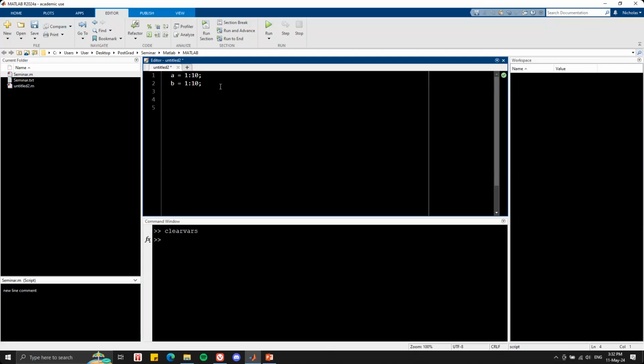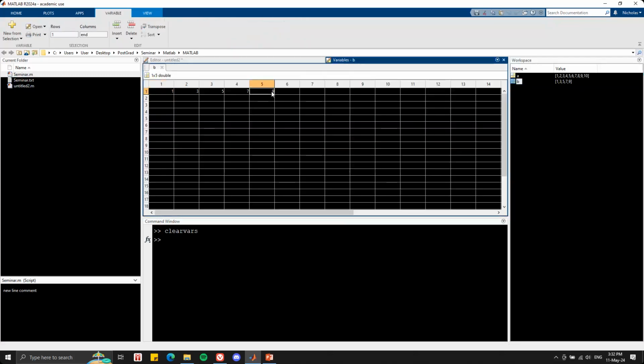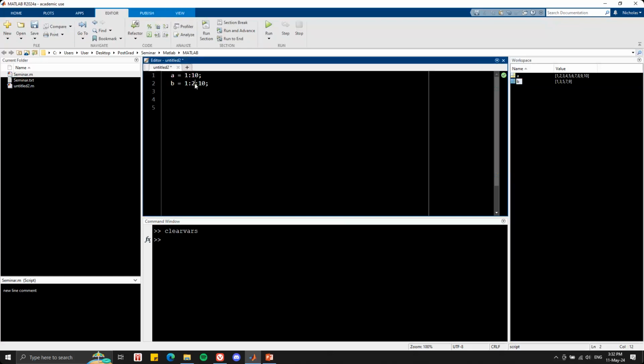But instead of just 1 to 10, you can also use an additional number in the center, with a colon. This way, you will create a new array with an increment of 2. So you start from 1 and it becomes 3, because the addition of 2 is 3, until it reaches 10, or if it's above 10, for example 9, in this case 9 plus 2 is 11, which is out of the size I want it to be. So it will only stop at 9. Similarly, you can also do it with 3, 4, and so on.